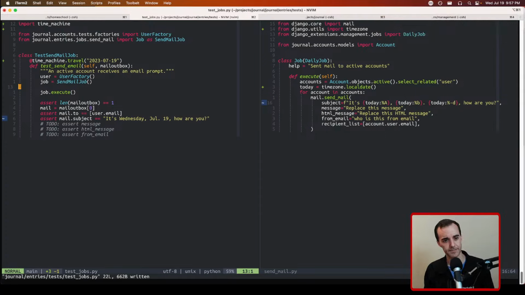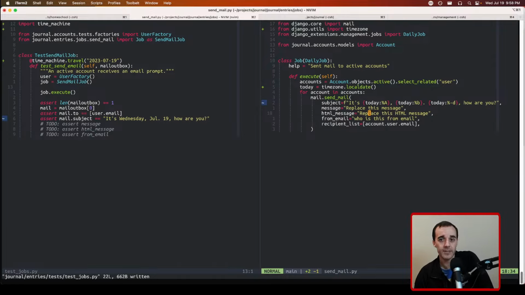Then it's time to craft our messages. And here is where it's going to require a little bit of explanation. We have message and HTML message. I think I talked a little bit about this last time, but email can send messages of multiple content types.